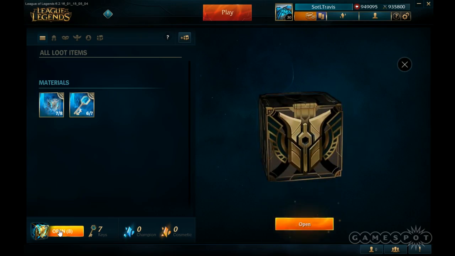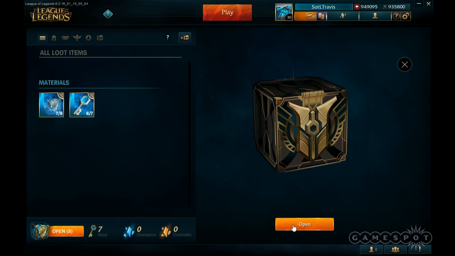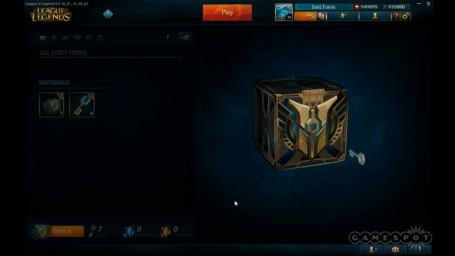Because it's a random system, we can afford to be a little more generous than normal, because you may be making progress towards a champion that isn't necessarily the one you want. You can also purchase chests off the store if you just want a chest and can't seem to earn an S. To open the chest, you need a key. You can earn the keys through any different queue.